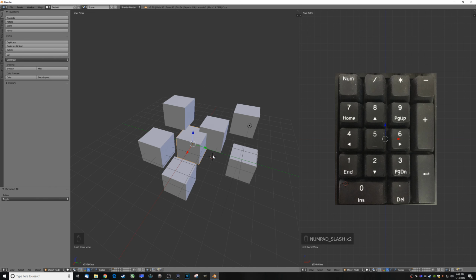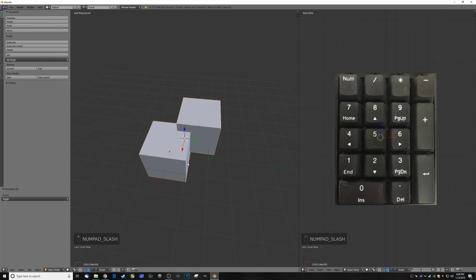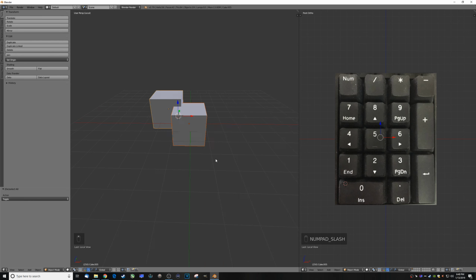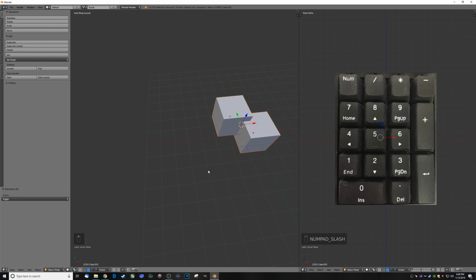The 3D view can be toggled between global and local view. Everything we've done so far has been in global view. If I hold down Shift and select multiple objects, and then press the slash or the divisor on the number pad, it will change to local view, and you'll see that in the top left. Now, the 3D view consists only of the objects that were selected when I pressed the slash. And I can edit these objects in my scene without the clutter of everything around them.